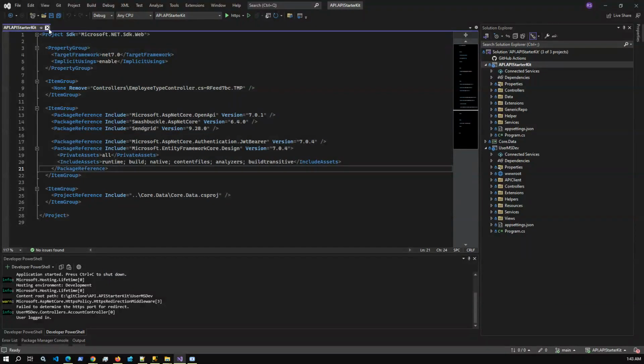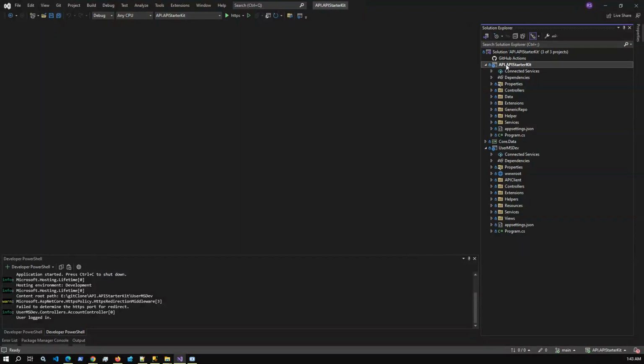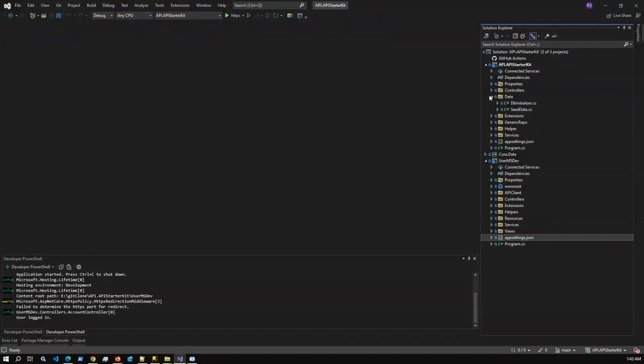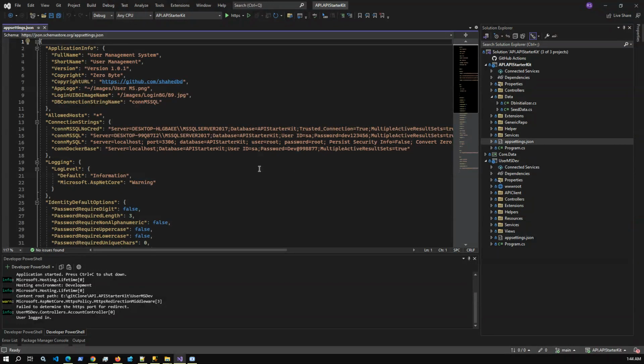So this is the .NET 7.0 project, and the API project is separate, and the model project is separate. We have made sure of the data connection here, the application DB context, and the migration here, and the full project model here. And the client project's app setting is pretty simple. You just have to make sure of the base URL, the API project, and the client project base URL. And if you have any confusion, in the data folder in the API project there is seed data. So once you run this project, the required dropdown and demo data will be generated from here. And from the application settings, you have to make sure of the DB connection.